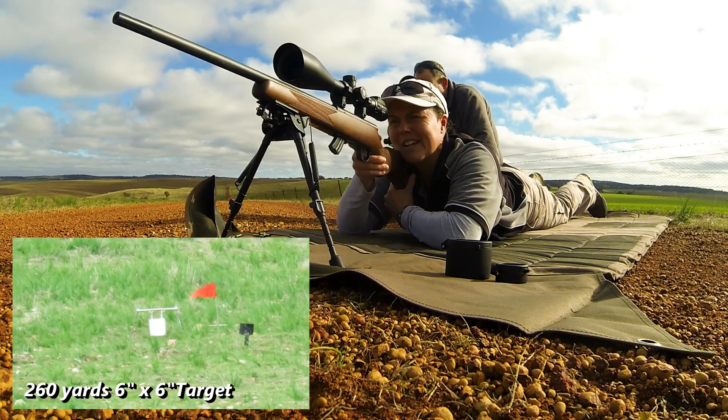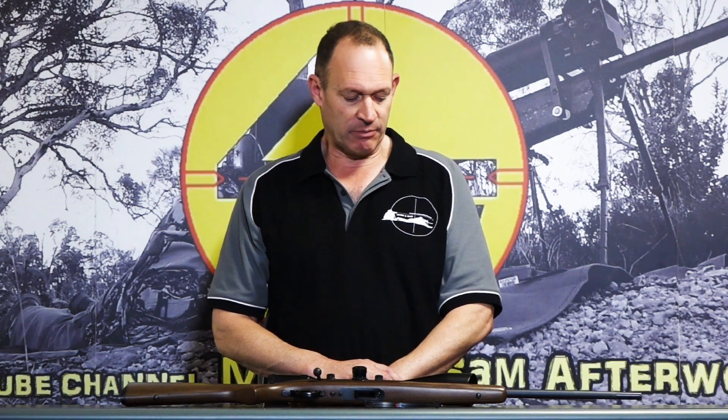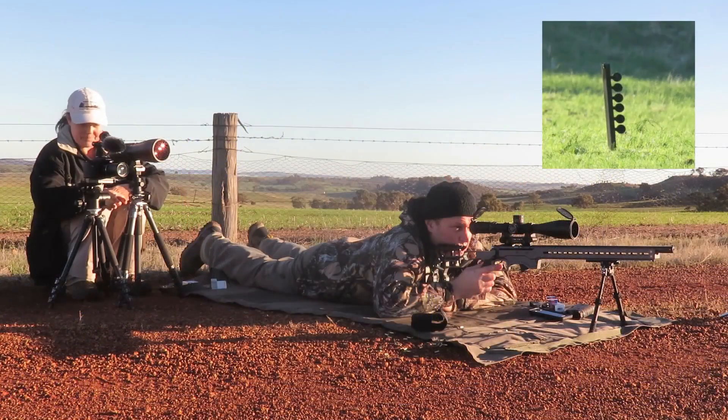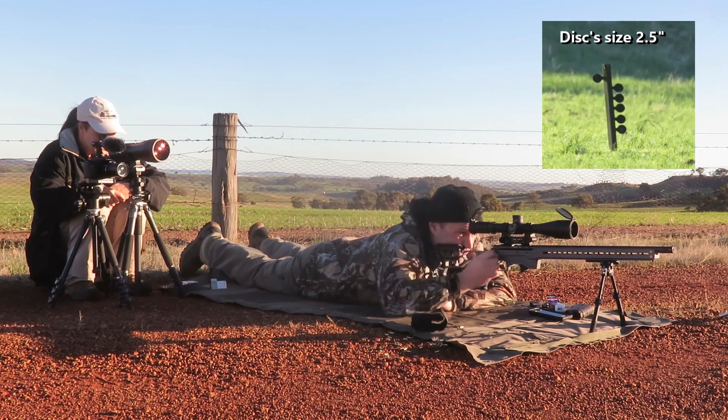Top right corner. Right there — looks like where the rifle is. Today I'm bringing in another little .22 rifle, which is one to put through our little PRS/ELR shooting course. It's probably a little bit the opposite end of the scale to the previous one we did, which was the CZ in the MDT chassis with the big Nightforce scope. That one would be the benchmark we're working up to with all the mods on it.